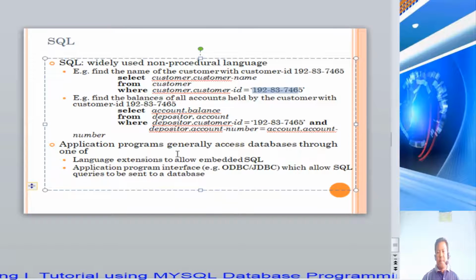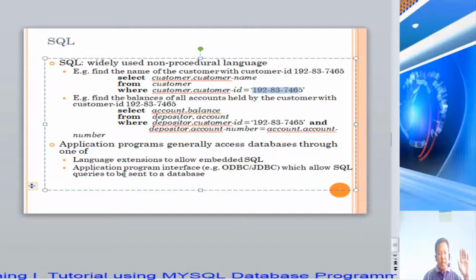Application programs generally access databases through language extensions that allow embedded SQL, or an application program interface. You can generate the data from the database using SQL alone, or you can use a specific program as your front end, meaning we combine two programs in order to manipulate the data from the database.